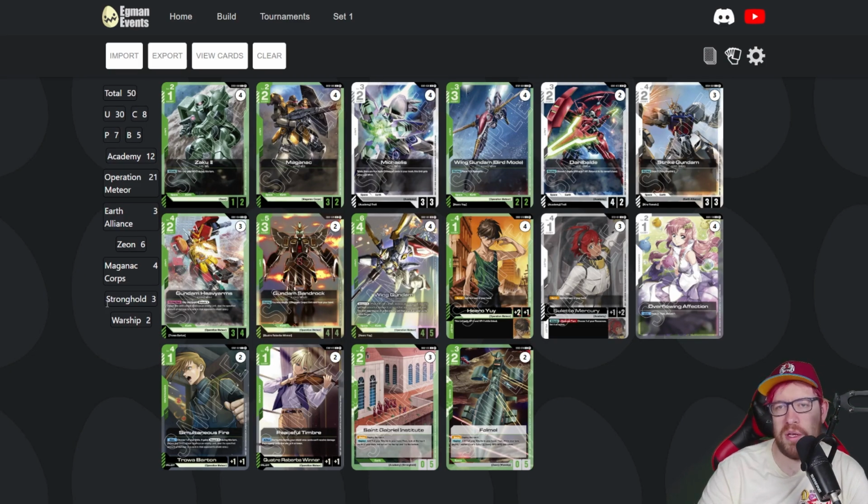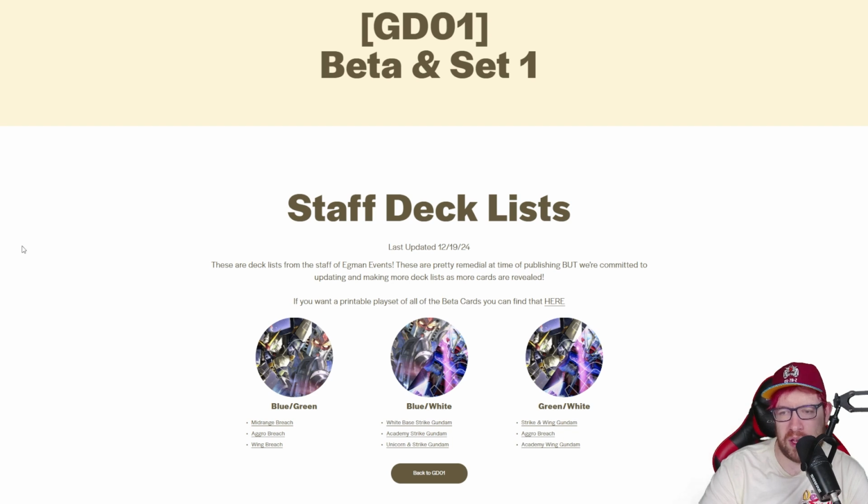But that's going to be it for me. I've probably talked a little bit too long about these decks, but I've been having a lot of fun, as you guys can imagine. And this is, again, just with the 50 cards we get from the beta version. It really makes me excited about what we're going to see for the first main set, and what this game's going to look like in the next couple months as well. So that's going to be it for me, though.